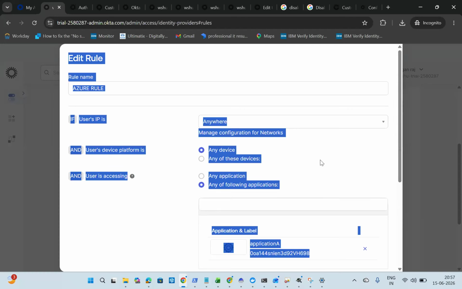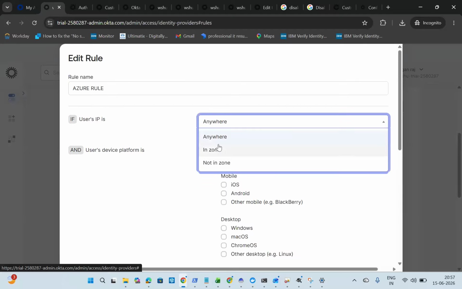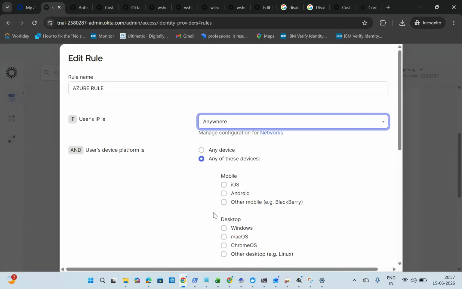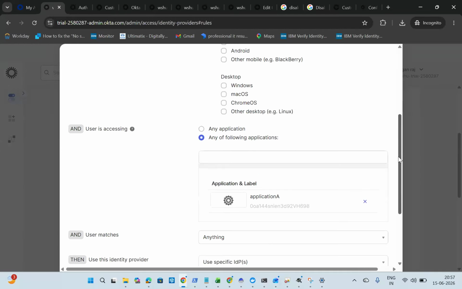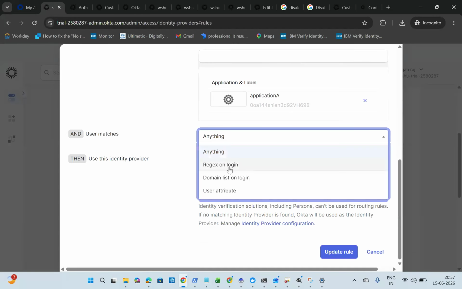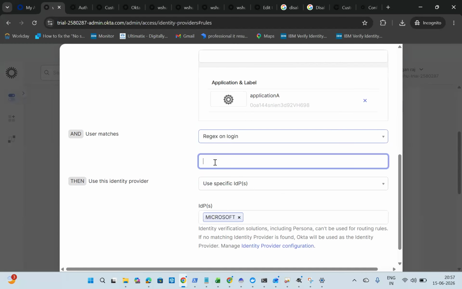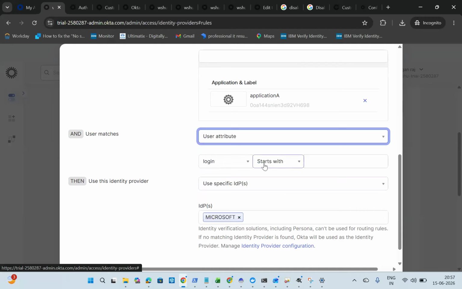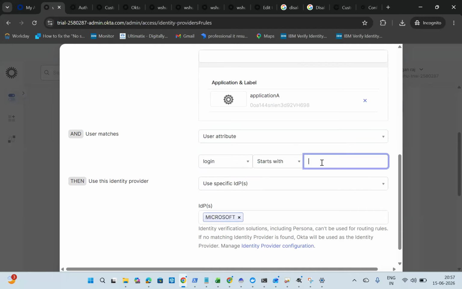We have all the customization, like in zone with specific users, IP, whatever the platform, devices like Android or Windows, and any of the following applications, you can select from the applications list. And users matches any of the login, you can write a regex or select the attributes. Login starts with some expression, something you can give.